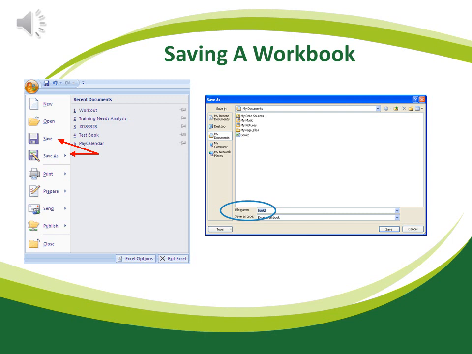And earlier we were talking about school, so you may want to label that particular workbook your math class for 2014. Okay? Now, when we want to come back to that later, we would find that saved workbook in My Documents. So you would need to go into My Documents and open it up, and you would see it in there. And by double clicking it, it's going to open it up, and now you would be able to go in and edit anything to it that you would need to edit.